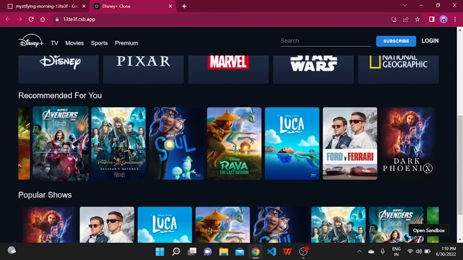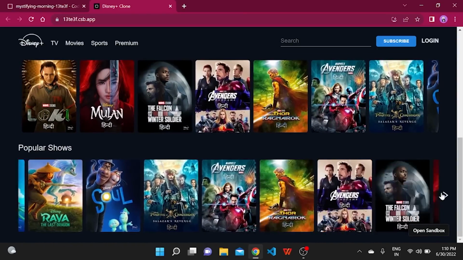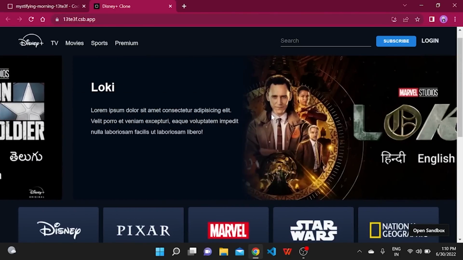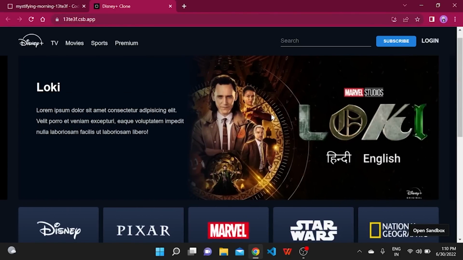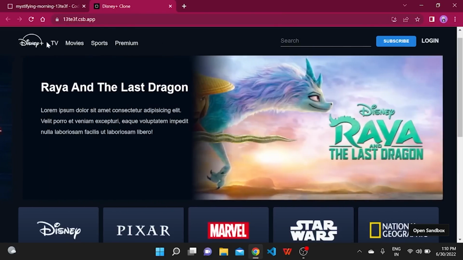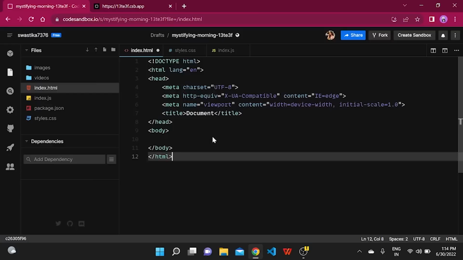You have these cards that have a slide effect, and you have these sliders here that automatically keep running on an infinite loop. This is the search and the subscribe login button, and this is our nav bar. So let's get on to the coding part.